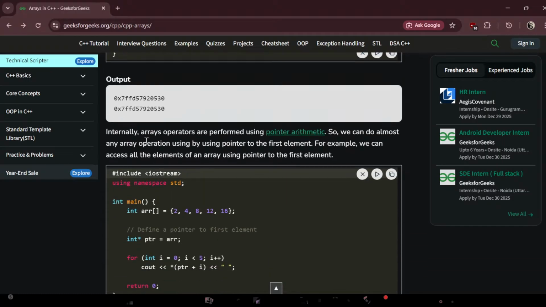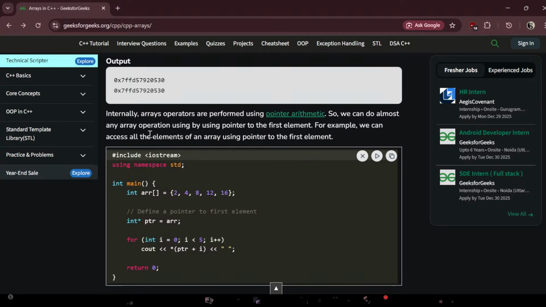Internally, array operations are performed using pointer arithmetic, so we can do almost any array operation using a pointer to the first element.